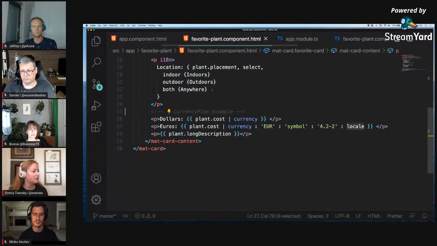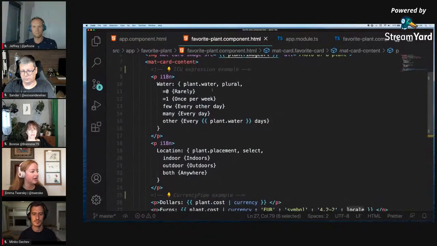Similarly, if I go into looking at those ICU expressions, again, they're going to look like exactly what it looks like on the slides, just in a code editor. But I have that plural ICU expression here, where I'm equating the plant water amount to those different variables. I also have the location where I'm applying that placement of where I actually want to place this plant with this select ICU expression.